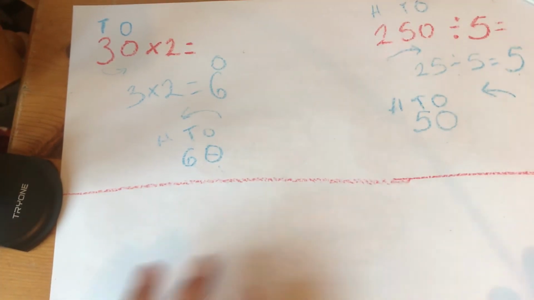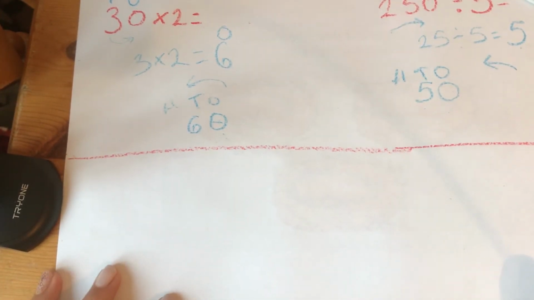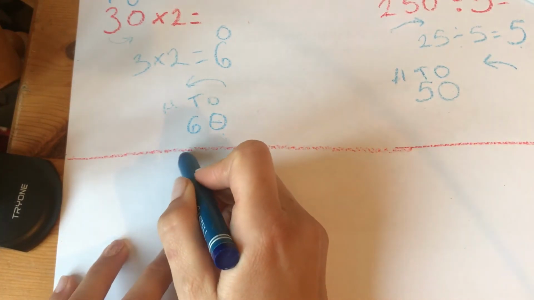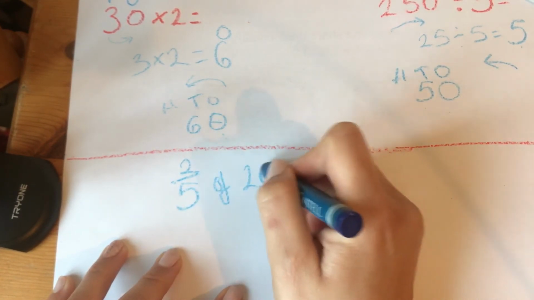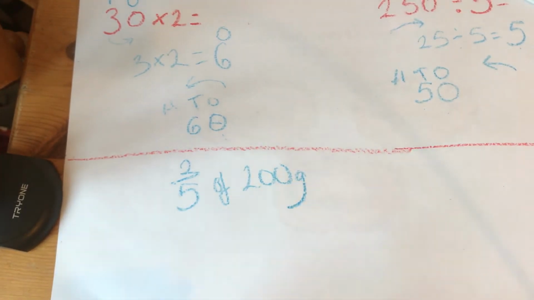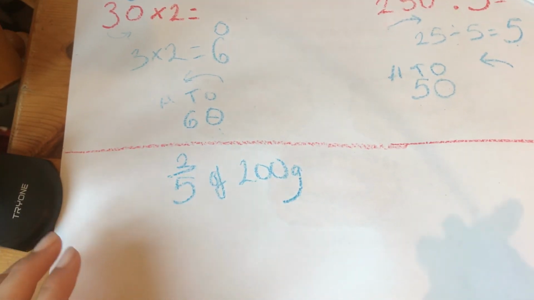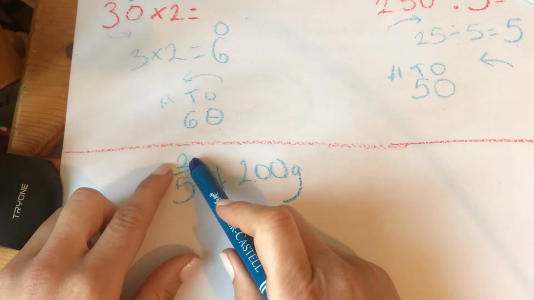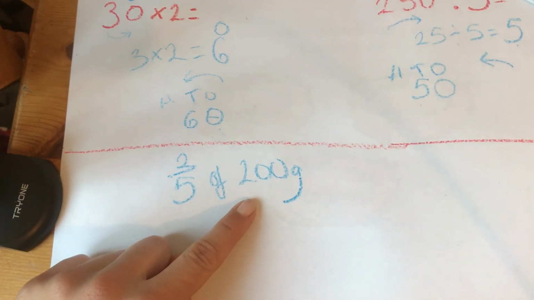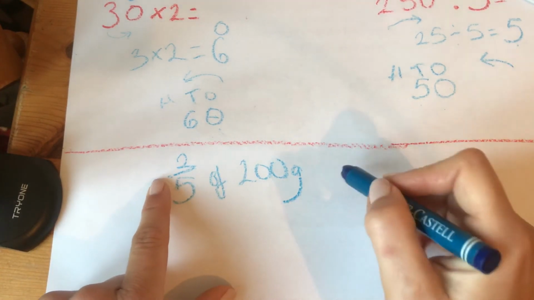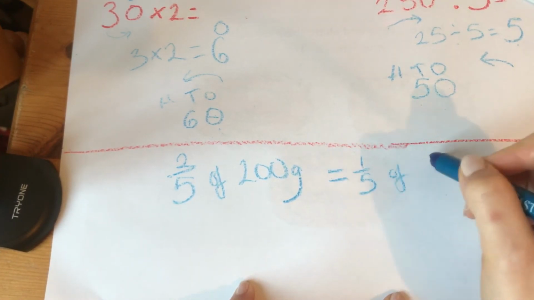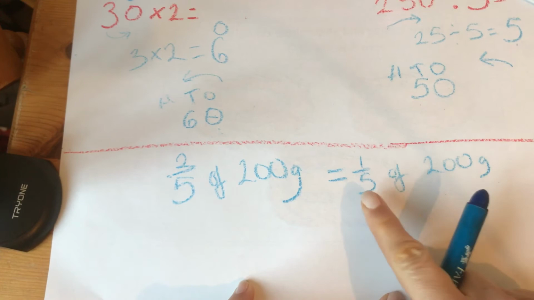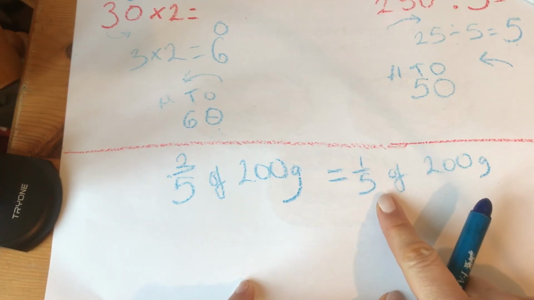Now, the reason I thought I'd do a quick recap on this is that today, although you're doing fractions, they're of some bigger numbers. So, for example, you might have a question that's asking you, what is 2/5 of 200 grams? You might be talking about feeding some birds or some cats or dogs or whatever you've got at home, and you might say that you have used 2/5 of your 200 gram bag. So first things first, remember we did 2/5 yesterday, but first of all we're going to find 1/5, aren't we? So 1/5 of 200 grams. Now, I'm sure some of you can do that anyway. You can do your 200 divided by 5, not a problem.